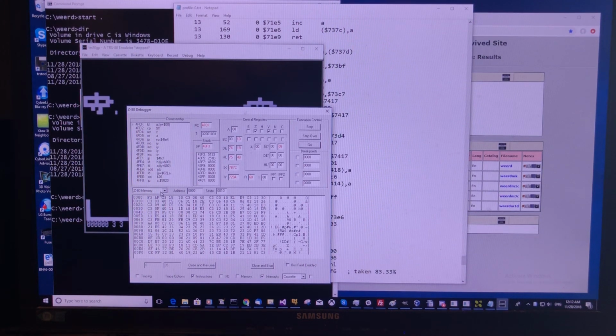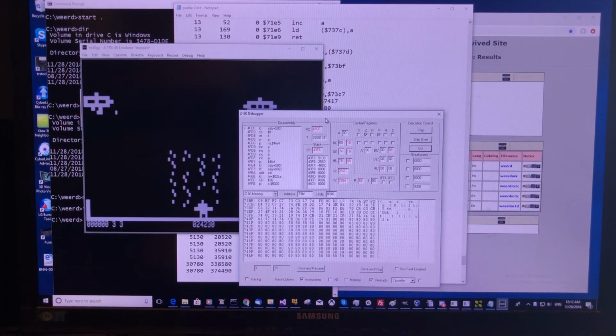So what we've got down here in the debugger is we can actually go and look at Z80 memory. So we can look at 73BF. And we see it's sort of probably the addresses we expect. Now there's a 7B there. Now the Z80 opcode for returning from a subroutine is C9. So we can just delete that, put in C9. Now we've stopped it from setting pixels using that routine.